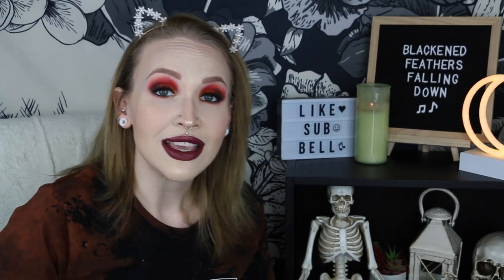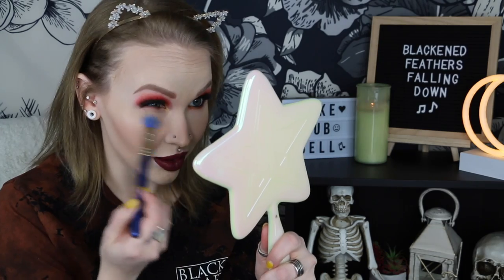Now I gotta wipe off the under eye setting powder because I found this is how you get your eyeliner and your mascara not to run down your eye, is to just set it for a really long time. I'm gonna go in with some mascara, and then I'm also going to blend my actual lashes out. And then of course we need some setting spray. What look is complete without setting spray?